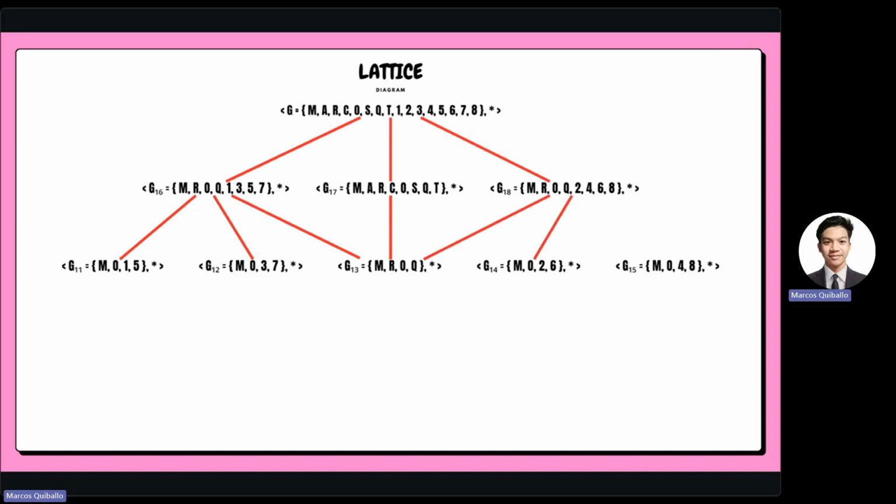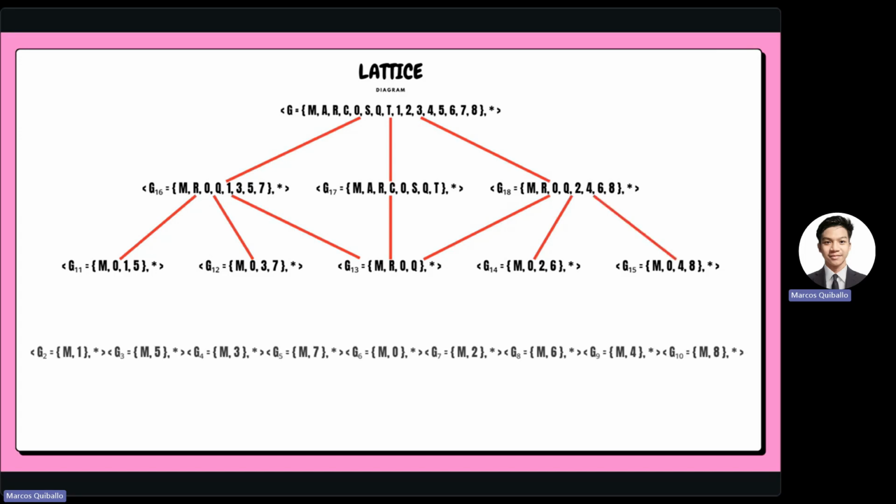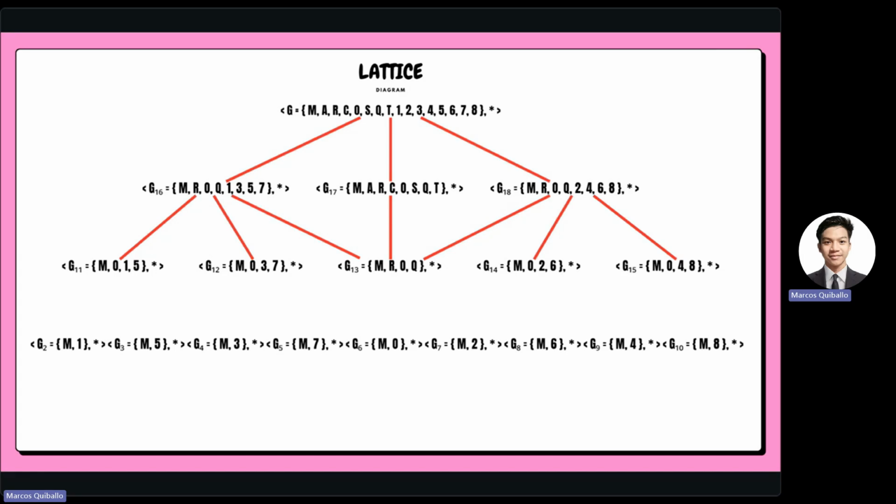The elements of G14 are included in G18, and also for G15. So here in G2, its elements are included in G11, same for G3 and G6. And G4, its elements are included in G12, and also for G5 and in G6.